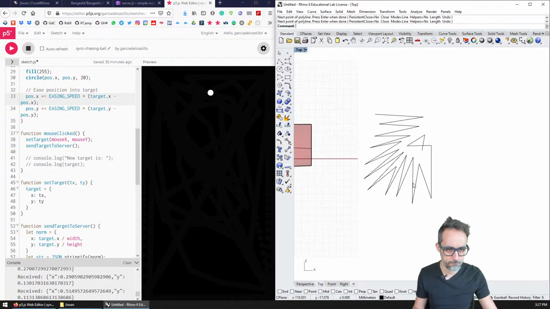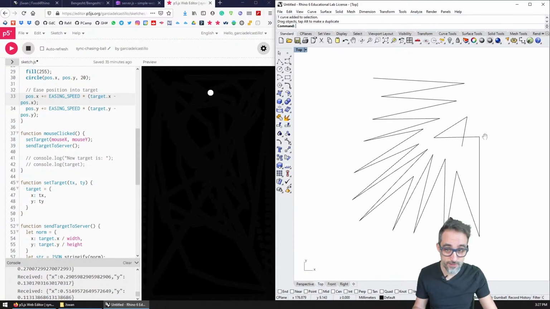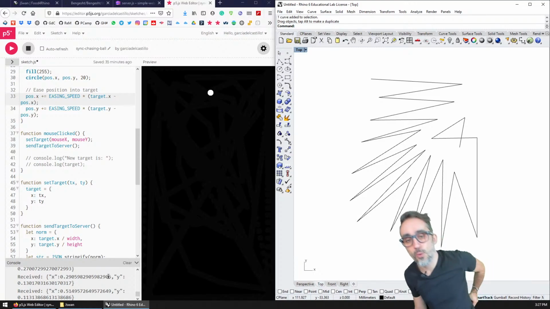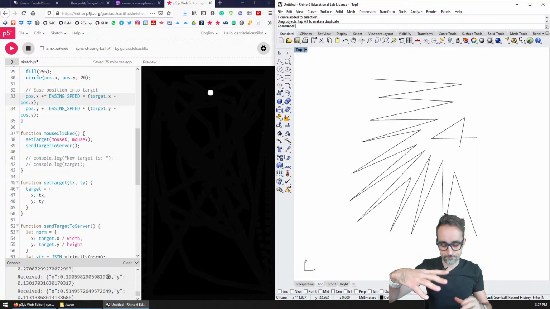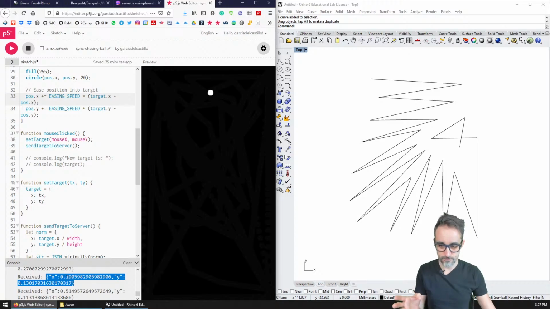Remember that one of the main advantages of how we set this up was that we decided to work in relative coordinates, so that whenever we had environments with different screen sizes or canvas sizes or spaces, we always work relative to a boundary condition. Remember that we were always exchanging x and y coordinates from 0 to 1, and then we mapped those 0 to 1s to whatever space we were working on.